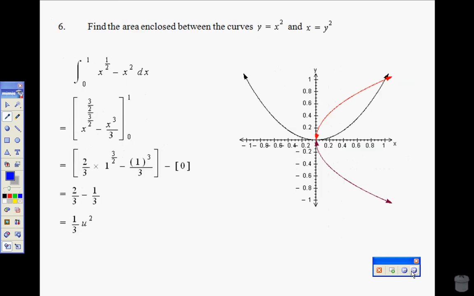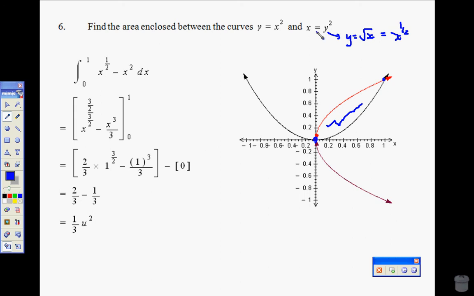So be really careful. This one here, curves between y equals x squared, as normal, and x equals y squared. So we can see that there's our area between it. And x equals y squared is actually above y equals x squared. What we've got to do is manipulate this one and write it as y equals the square root of x, or x to the power of a half. So we've got to realize that is the top curve, that's the bottom. Again, between 0 and 1, a quick graph would show us that that's going to be the case.